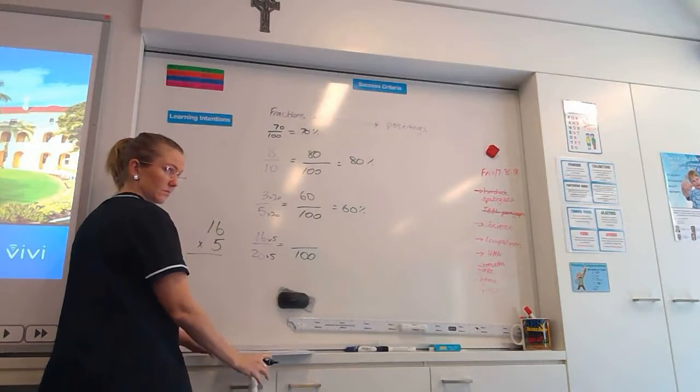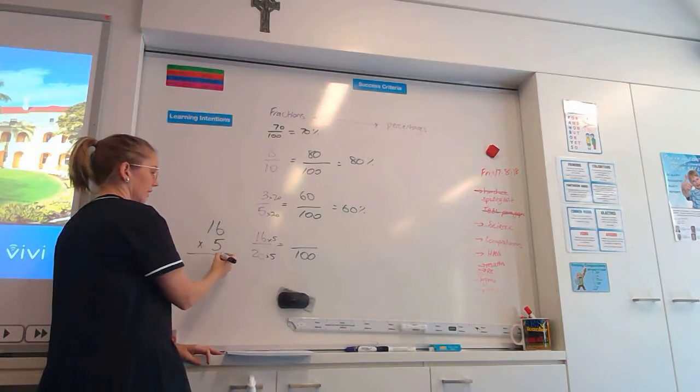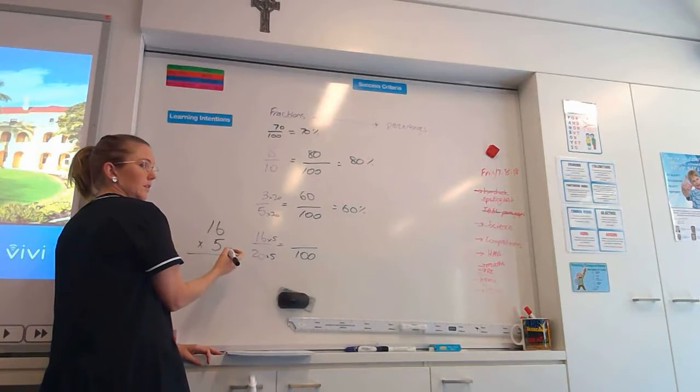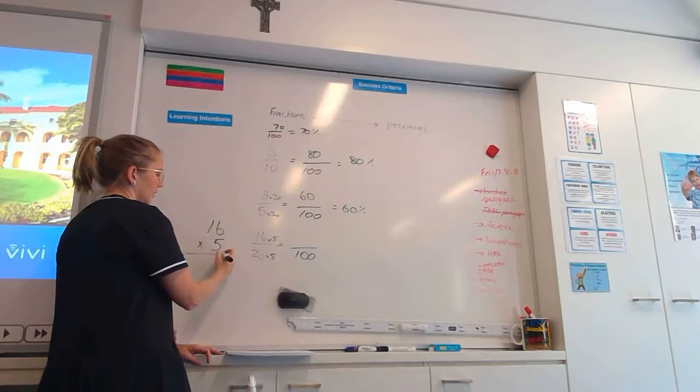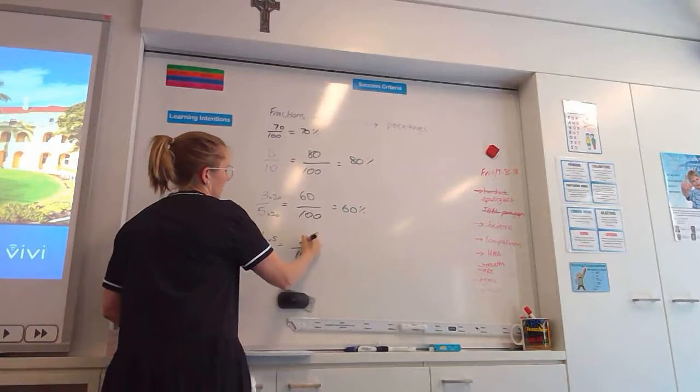Also, one thing you could do is just half 16 and put a 0 on the end. We totally could do that. Divide by 2, then just put 8 by 2. Same. Okay, we'll go through that in a second. So 5 times 6 is 30. 5 times 1 is 5 plus 3 is 8.